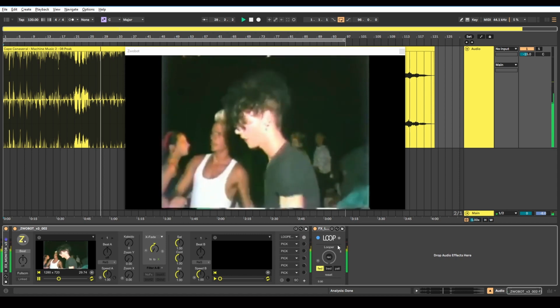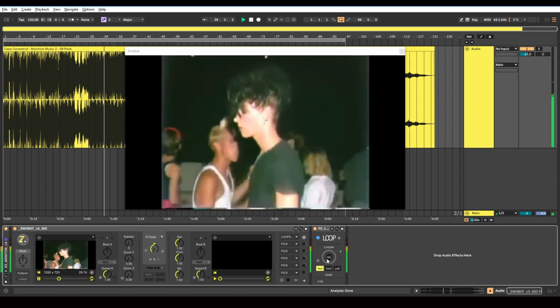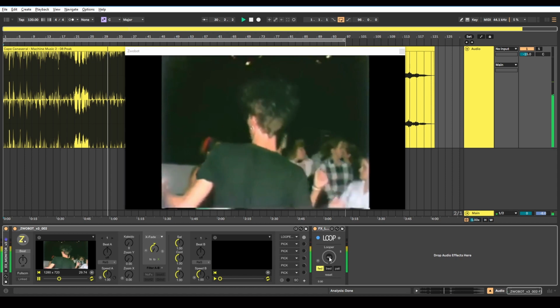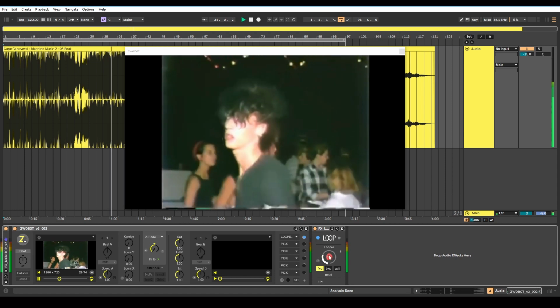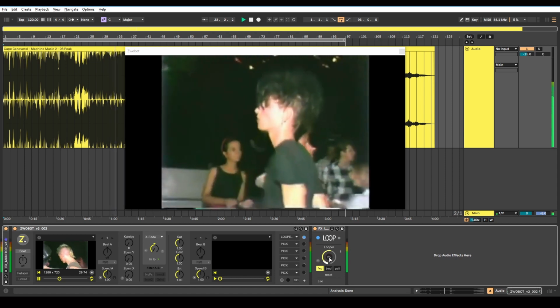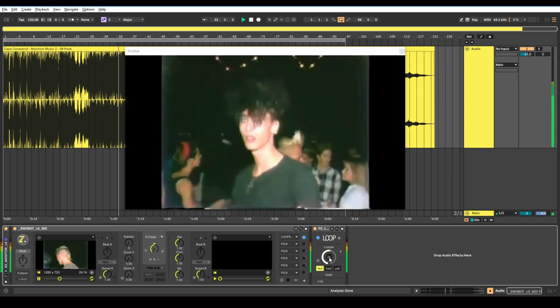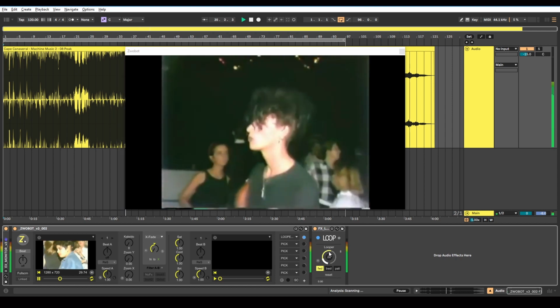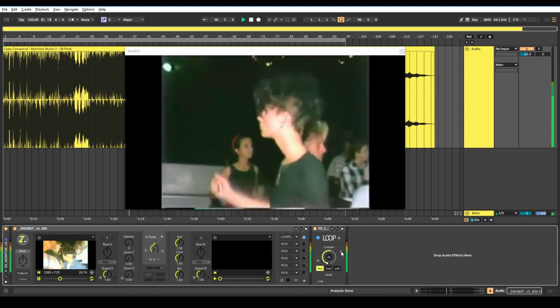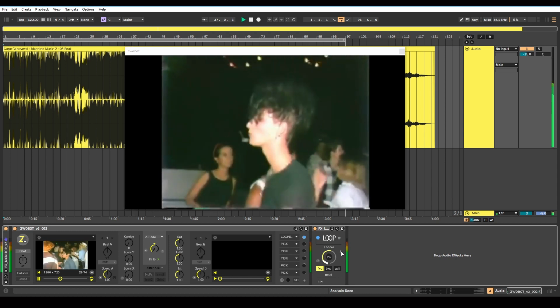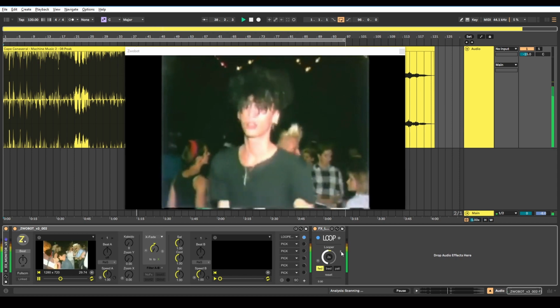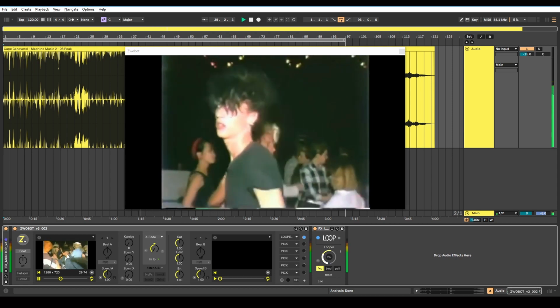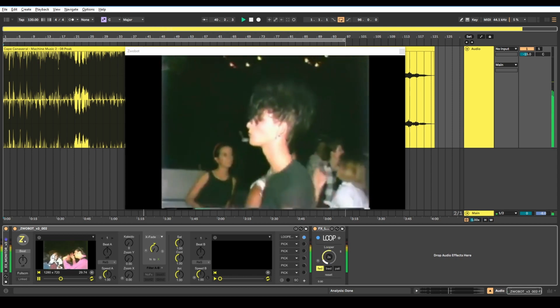So to get the loop started, you have to hit this record button here. So once I hit it now, it's starting to record, and I can hit it again to stop it, and now it's just going to loop that section that I just recorded. And I can pause it if I want, and then unpause it from wherever it left off. And you can see that in the background the video is carrying on playing.